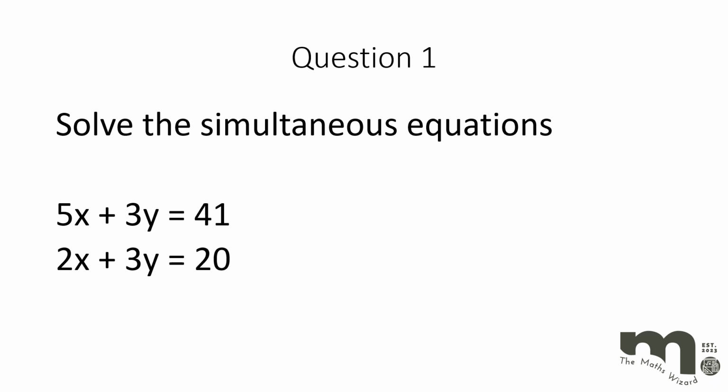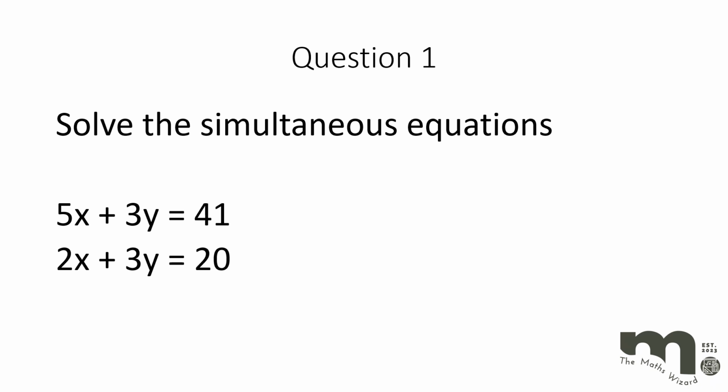So first of all, we've got these two simultaneous equations. I'll just talk about what these are to start with. They're two equations where x and y are essentially the same, hence the word simultaneous. So if, for example, x was 2 in the first equation, it would also be worth 2 in the second equation. So let's have a look at how you solve one.